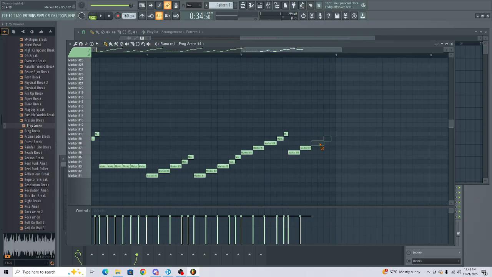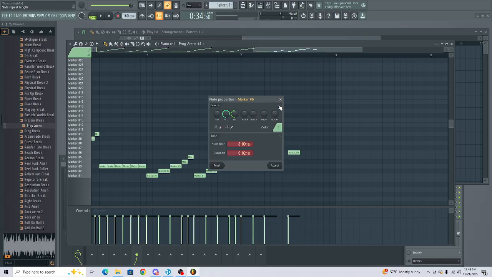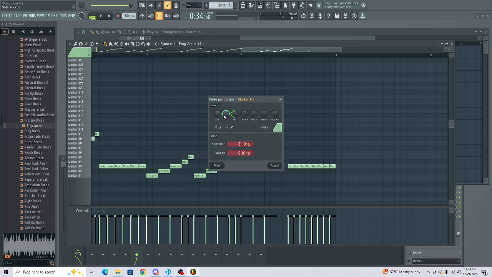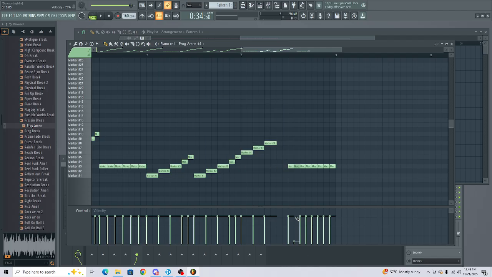Let's see, what else can we do? Okay, here's a good one. We can also affect the velocity of the notes. Down here is how loud and quiet. You can also see it in here. We'll edit the velocity here. If we lower this all the way down, it'll jump down there. But the easiest way to change it is to just use a little pencil tool and draw it in here. So what we can do is a little fade out, and then it'll sound like it's getting far away.